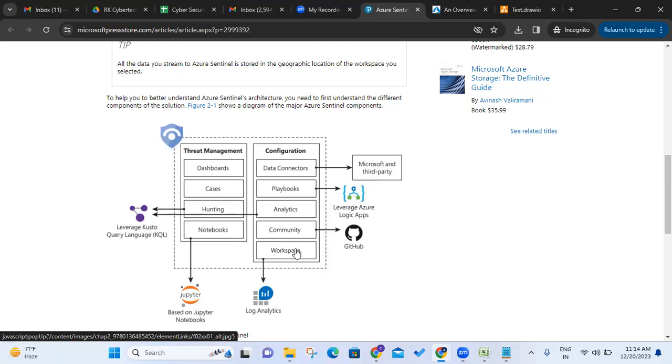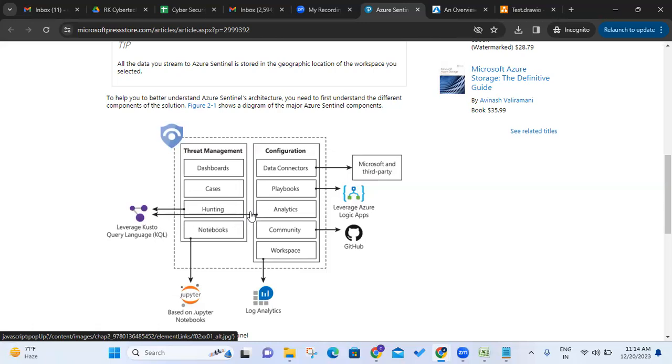Workspace. Workspace is a log analytics space basically. What it will do, storing of the logs. Next one, analyzing of the logs, querying of the logs. We can use this particular workspace. And also you can see analytics, one of the arrow mark is given to KQL. Can you see this arrow mark? Yes, sir. It's for querying purpose basically. If you want to do deeper investigation, we will use KQL.